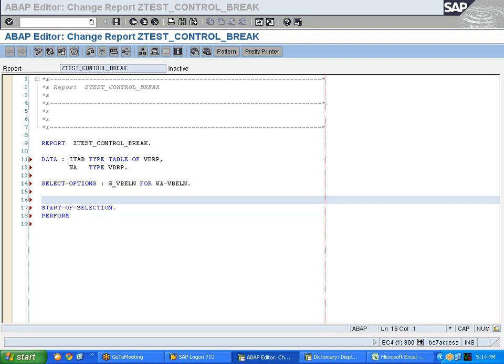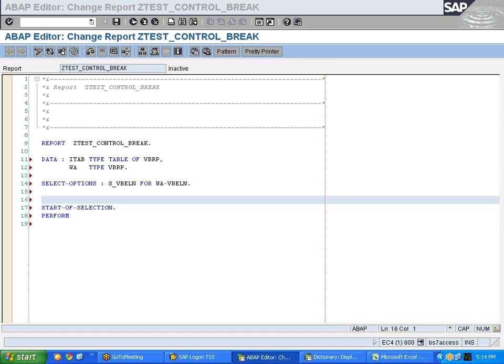Sir, I'm unable to see the screen, sir. Oh, you are unable to see the screen. Fine. One moment. Can you hear me, sir? Yeah, I'm able to hear you. Okay. Now you are able to see the screen, right? Yeah, sir. Okay, fine.